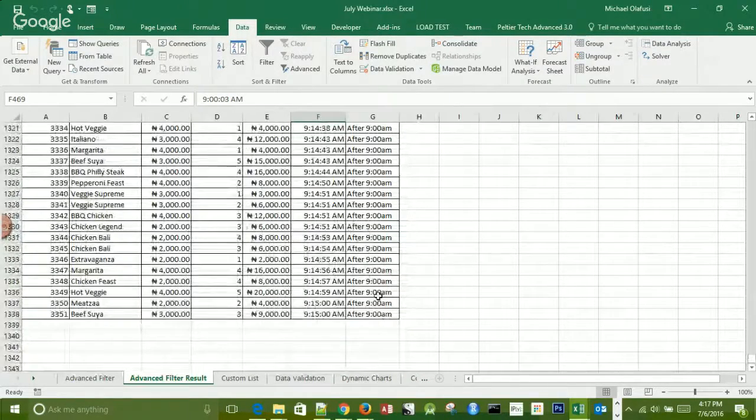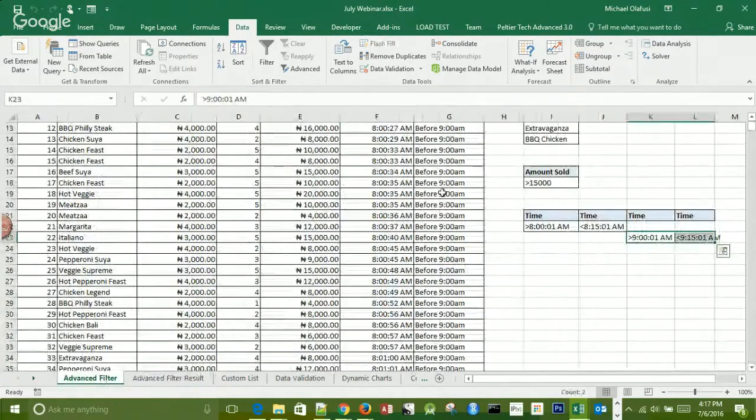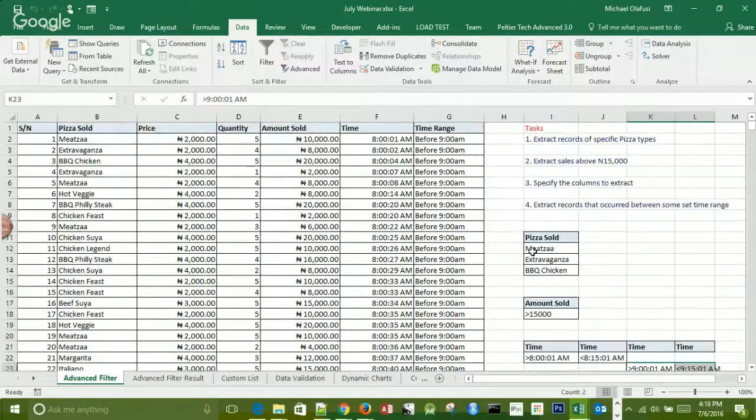Voila. So that is how you can do a lot more with advanced filter. If I were to do them manually, I'd have to use all kinds of formulas and multiple steps. So advanced filtering allows you to extract what you want, whether you have specific records you're interested in, or an expression you want to evaluate against, like something greater than this amount or less than this amount, or between a range. And even if you want to extract just specific columns from your entire record base.